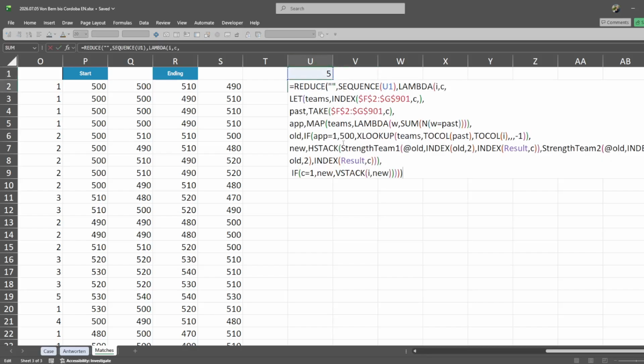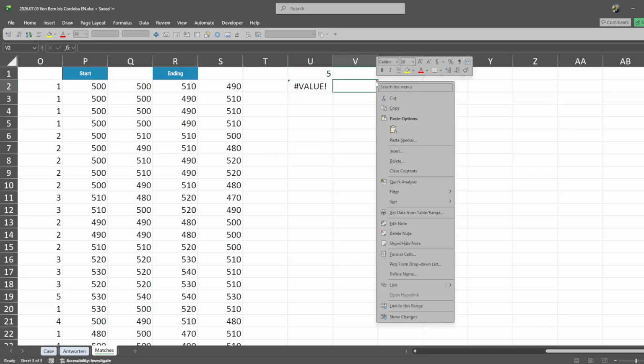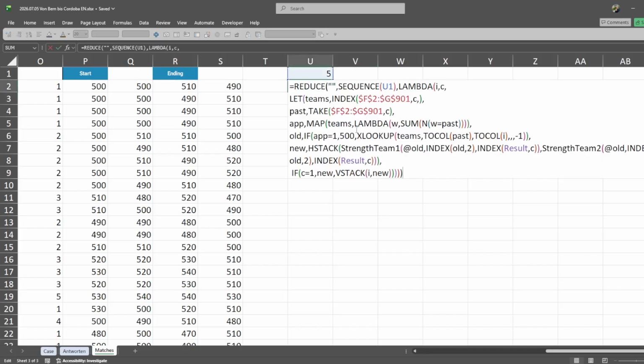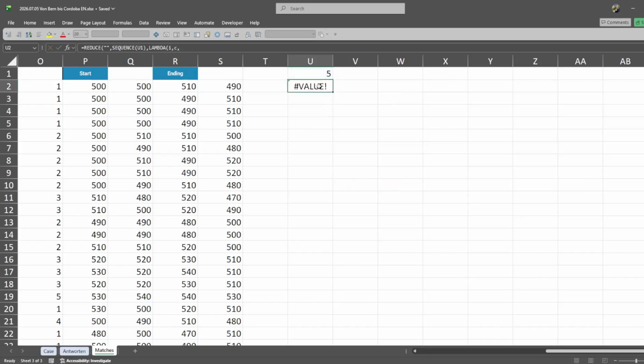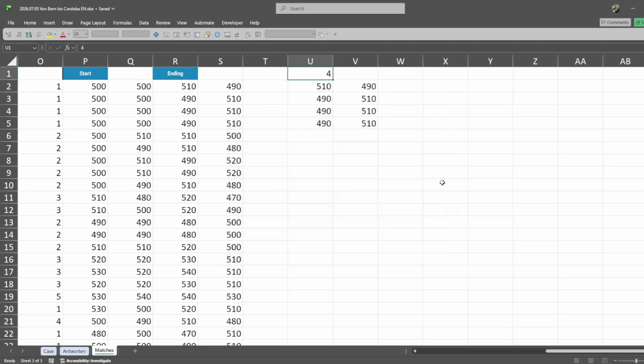Okay, here we go. Like now, my XLOOKUP. So if I have a value error, usually with my XLOOKUP the sizes are not the same. Maybe I want to delete it. Okay, so what I mean is I'm taking for C 5, I take 5 rows, but my I only has 4 already, right? So what I want to do is, inside my XLOOKUP, I can just drop the last one like that. And now I should be good.